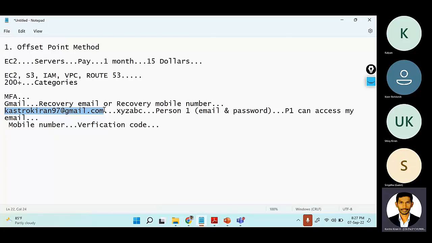You are enabling multi-factor authentication for your Gmail account. Similarly, for AWS also, you can enable this, which is called multi-factor authentication. It is one of two ways of providing security to your AWS account. Suppose let's say that we have an AWS account. In order to have an AWS account, you should have an email, which is called a root email ID or root user ID. And for that, you will have a password also.